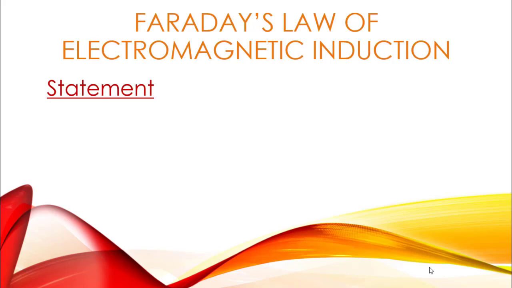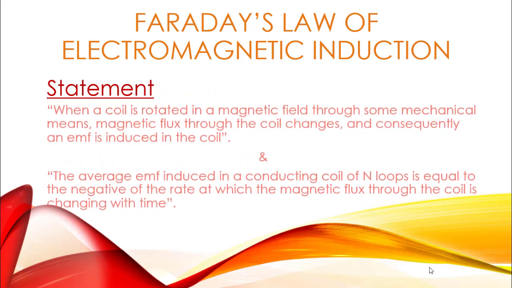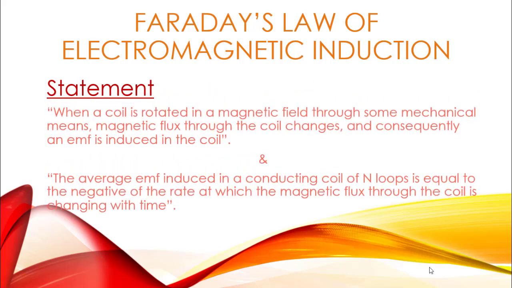Faraday said that whenever the magnetic flux passing through a conductor is changed, an induced EMF is developed across the ends of the conductor, and if the circuit is closed, then an induced current flowing through the circuit can be detected. This current can be used to run different electric appliances. We can produce an induced EMF by different methods. Every method basically involves a change in the magnetic flux passing through the conductor.